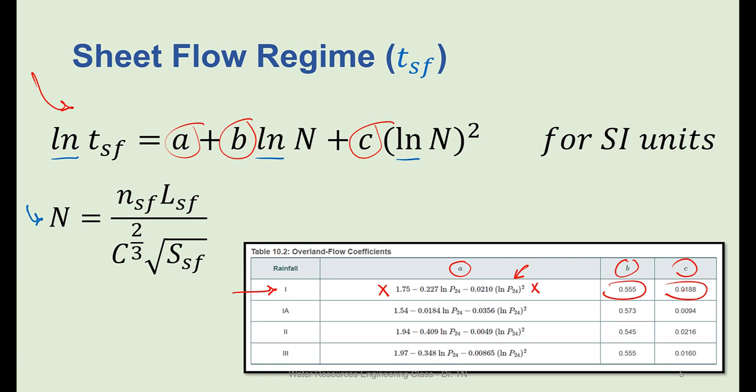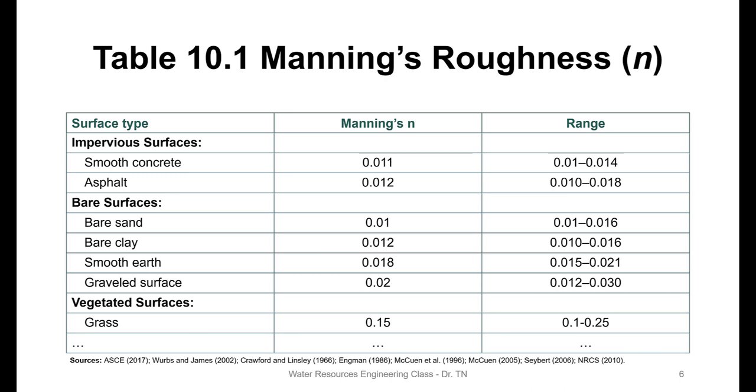So if your study area is not in type 2 and type 3 rainfall zones, you need to use this table to use the right equation for your study area. And just quickly, I want to mention that for Manning's roughness, there are tables in different drainage manuals in different states, and even ASCE has a manual that gives you roughness for different surfaces. I have copied and pasted just parts of that table over here to tell you that it has a recommended range, and it gives you a recommended Manning roughness as well.